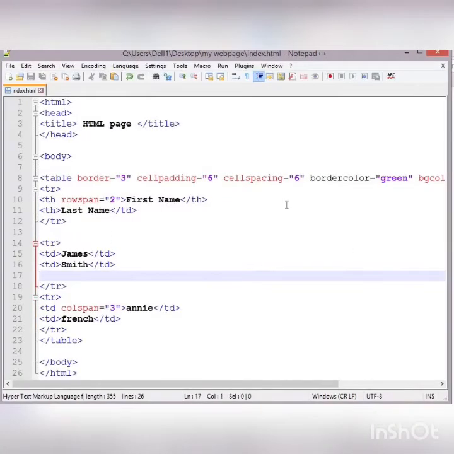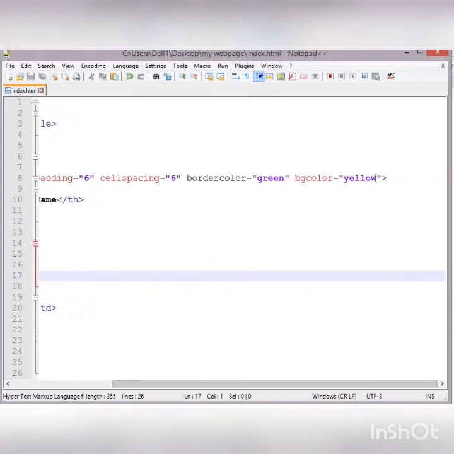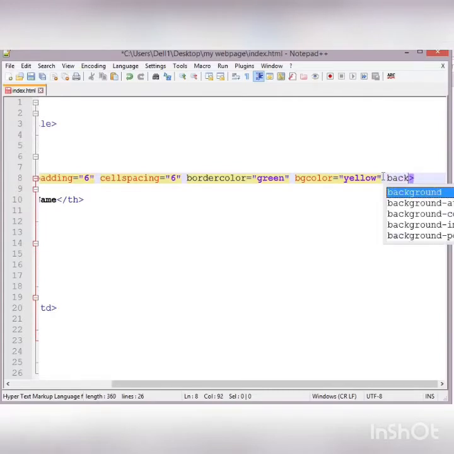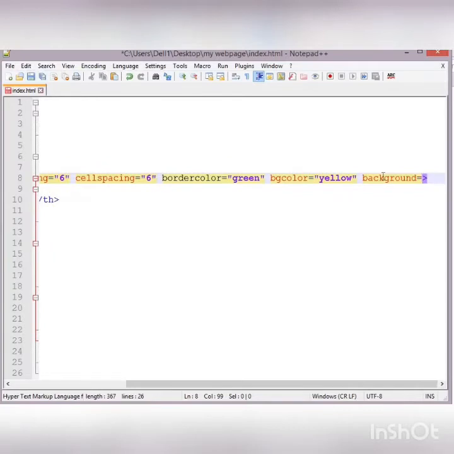Now we can also use the background attribute. Here is an example of the background attribute. Here we will be using an image which is available in our web page. Background is equal to the name of the image, and let it be testpic.jpg. This image is available in my web page.